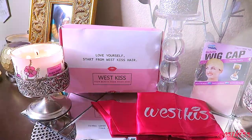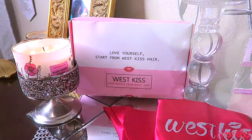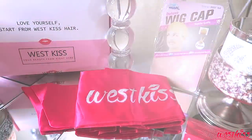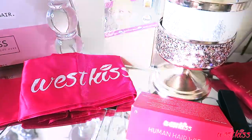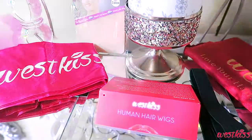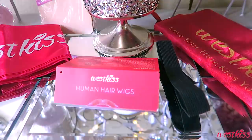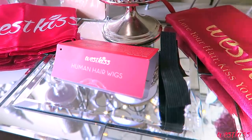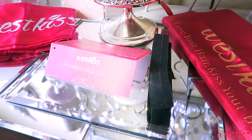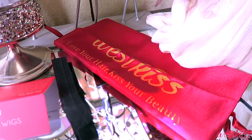When you receive your unit from WESTKISS Hair, you'll receive it in their standard pink and white box packaging, which will say, love yourself, start from WESTKISS Hair. You'll also receive amenities such as a two-piece wig cap, a silk tie which will state WESTKISS, one of their cards, a black elastic band, which you can use to sew into your unit and make it a little more snug, if you choose to. And also, you'll receive one of their signature WESTKISS silk tote bags, which will also state, love your hair, kiss your beauty.